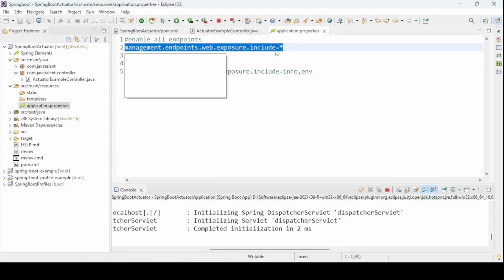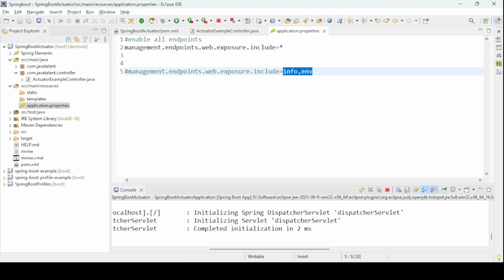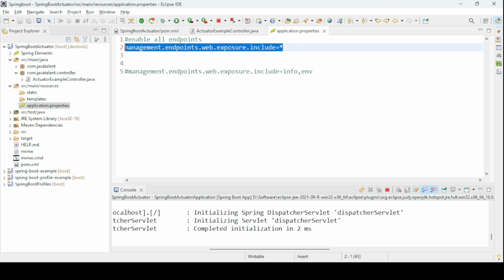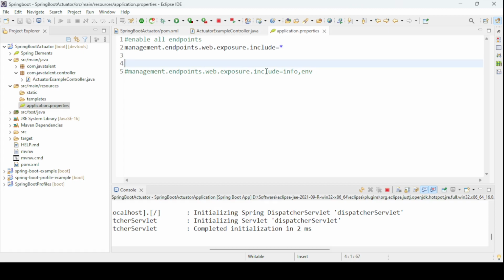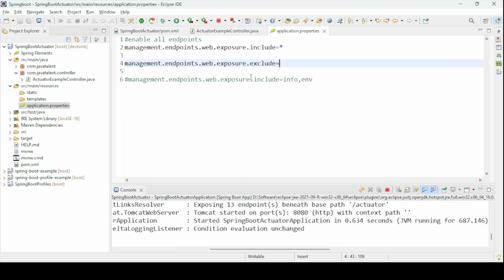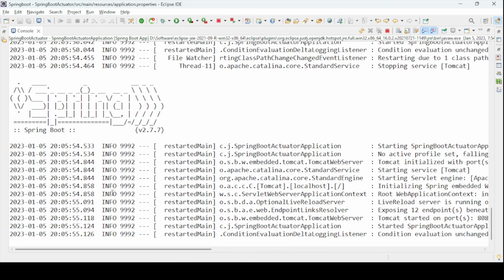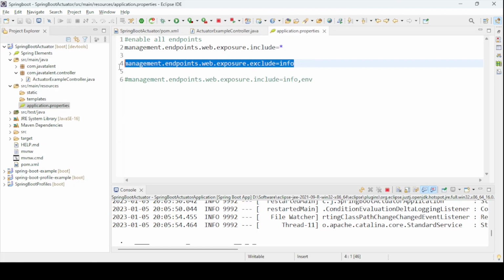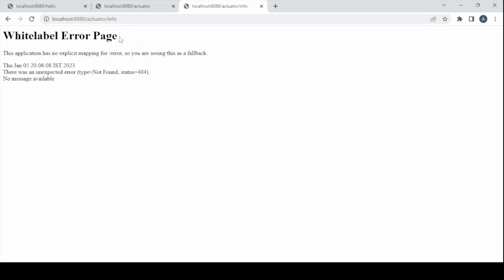In our application, I have already demonstrated that this will enable all the endpoints, but if you want to enable any specific endpoints, you can do it this way. Or if you want to exclude any specific endpoints, here we have included all, and I just wanted to exclude the info or env endpoints only. We can do that by using this exclude. You can provide a set of more endpoints. For example, I am excluding the info endpoint. This time my program is rerun once again, so my info endpoint will not work, since I have excluded it. Let me test it. See, we are getting the whitelabel error page because this is the default error page.